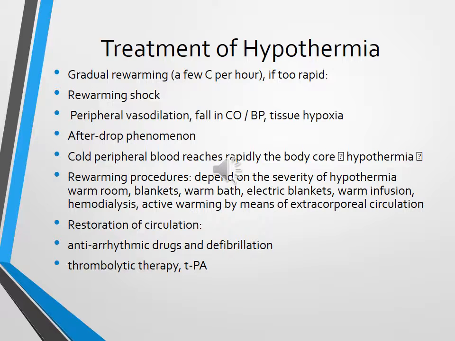Rewarming procedures: it depends on the severity. You want to have a warm room, blankets, warm bath, electric blankets, any type of means of active warming. You want to restore the circulation. They may get antiarrhythmic drugs. They may have to defibrillate them. They may give them thrombolytic therapy because of the blood viscosity.